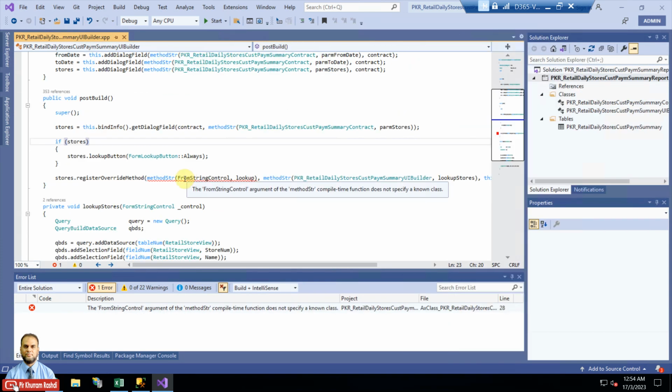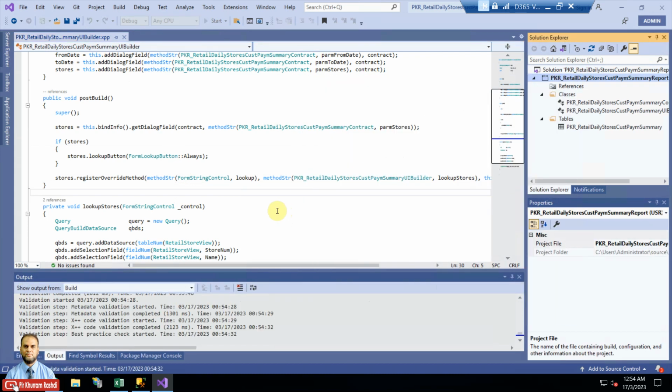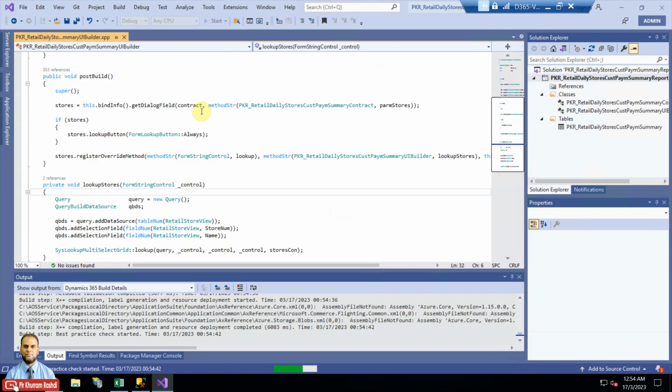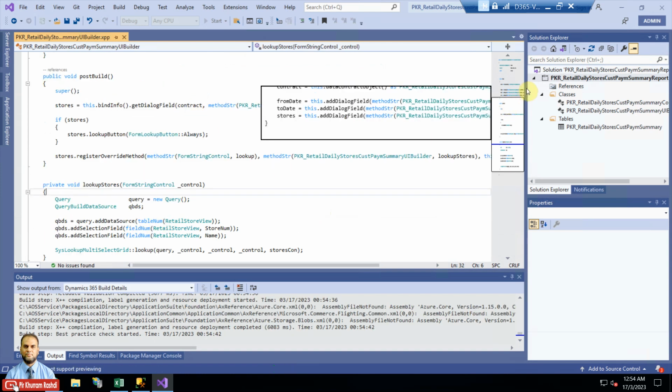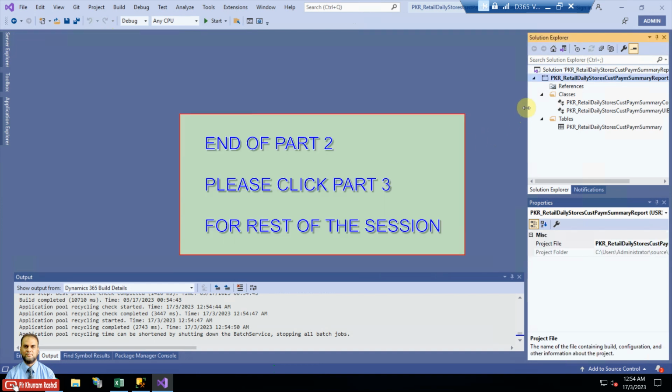So there is a typo here. It is a form string control. Basically a typo can give you a tough time if you are not considering the spelling mistakes. In my case also the same. Okay, so now I think the view is also accepted, and this typo I have also removed. So now we are done with the UI builder and contract.